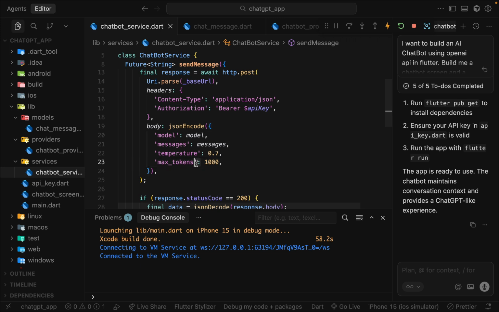And this is the tokens. The length of the answer you want, you can limit. A token is basically like 3 or 4 characters, and ChatGPT gives you the response in the form of these tokens, so it determines the length.